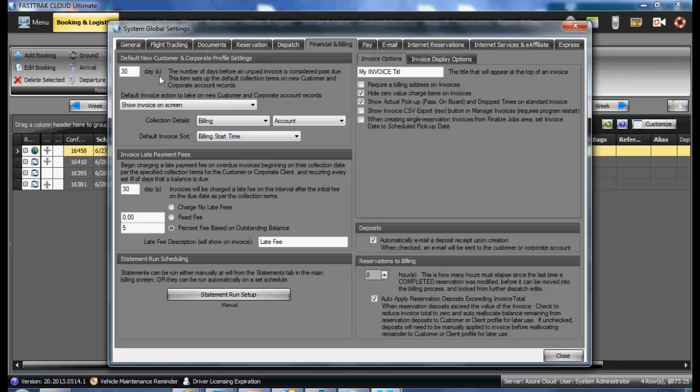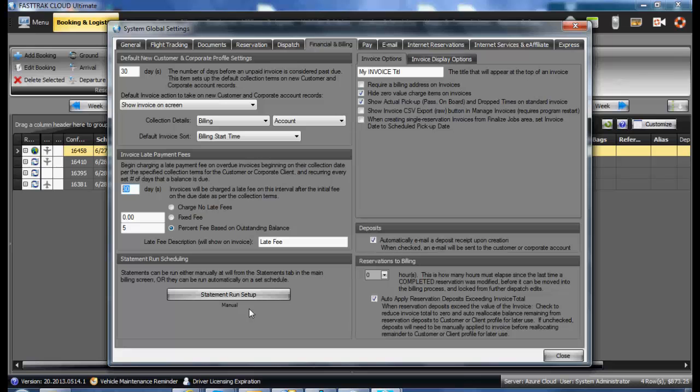on the left side, you may set default settings for customers as far as the invoice settings and what you would like the defaults to be in their account. Below that is invoice late payment fee section. If you wish to automatically begin charging late fees to your customers if they are late on paying invoices, you may set the date upon which calculations will be added to invoices. Determine whether it is a percentage, a fixed amount, or charge no late fees at all.